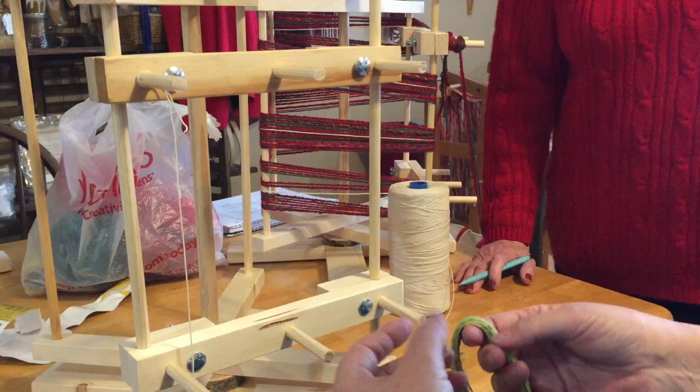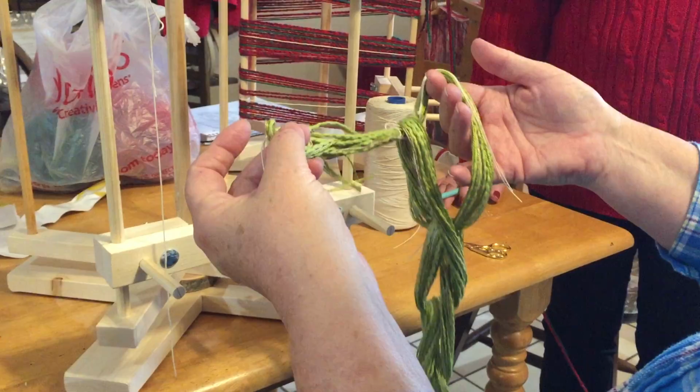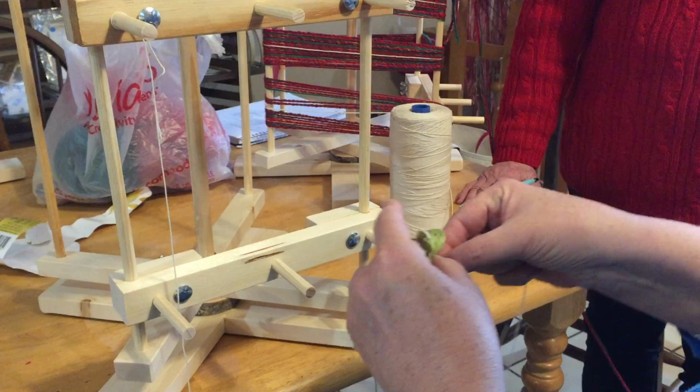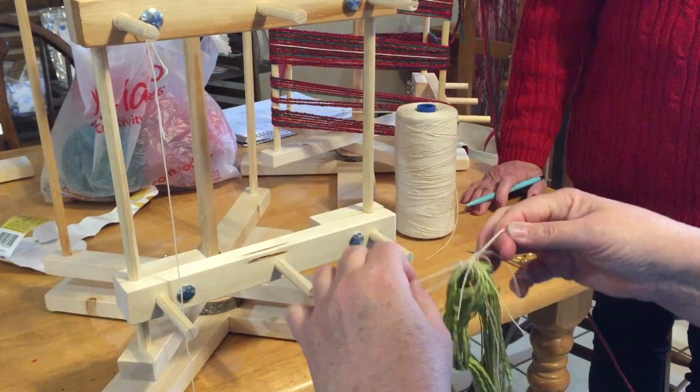All right. So now that I have these two ends, what I'm going to do is bring them together. See, this is my chaining. This is the beginning. I'm going to bring them together, and I'm going to tie them just like this. And I'm going to put a bow. This is important, silly as it sounds. I'm going to put a bow up here. Just like that. Now this warp chain is ready to go.